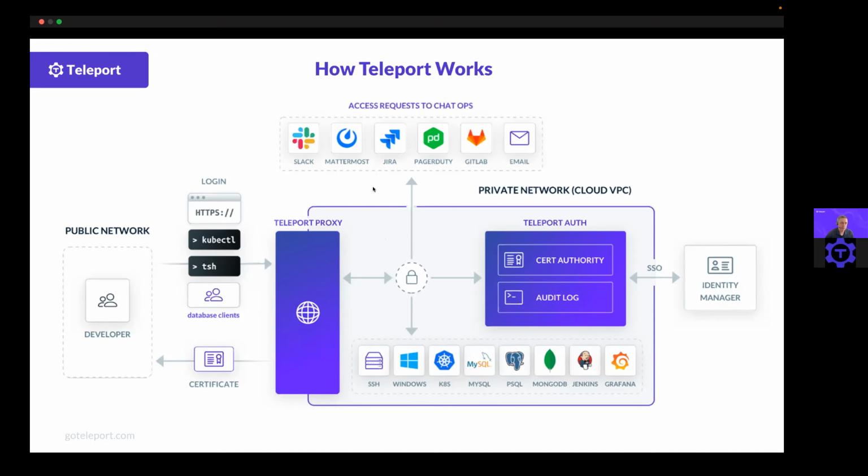It also can, in some cases, auto approve the request, such as for a user on duty as an SRE, as in PagerDuty. And this is a good practice to say, well, when you're on duty, you can get access to these systems, but you have to justify it. Why am I going to the system? What is my reason? And then the system can auto approve it in that case.